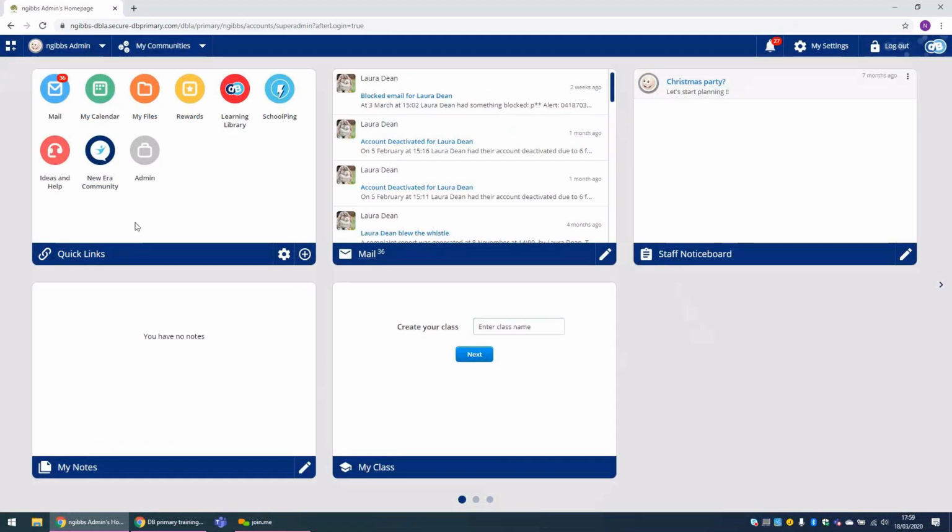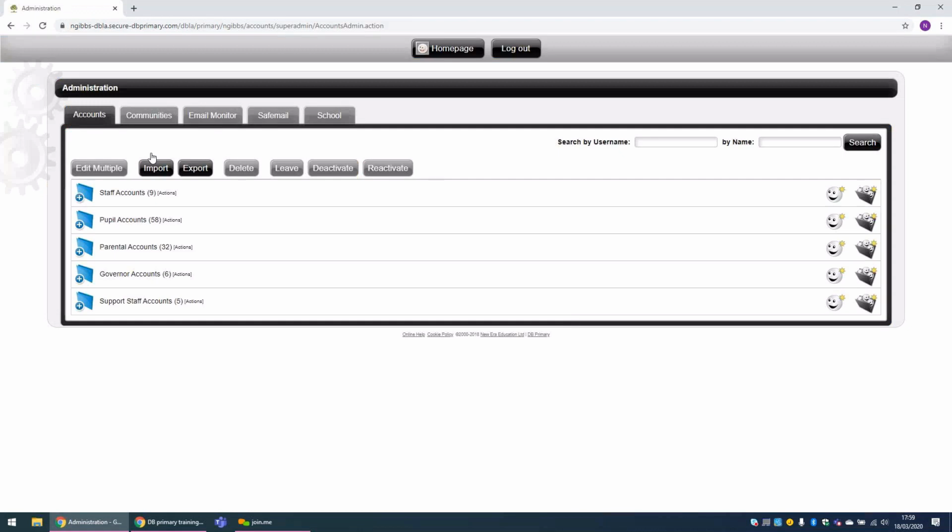There are lots of useful links here, but the main bulk of what we're going to be doing in the super admin account is in this admin area just here. So we'll click into the admin area, which will take you into your accounts area. These are the accounts that, if you have MIS integration, we'll create from that. If you're on a manual setup, then these will have been manually created through an Excel import.